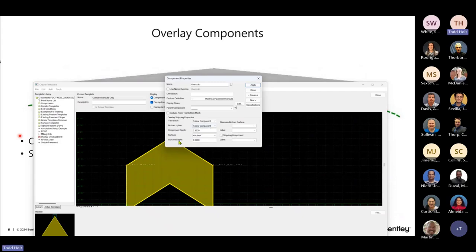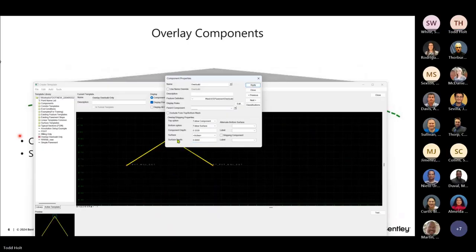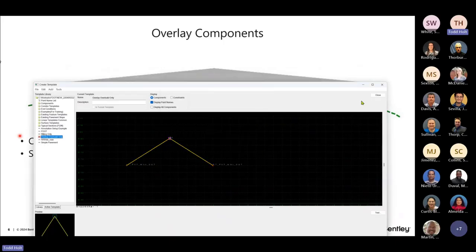And notice I don't have anything over here in the surface depth of that. But if I wanted to set that back to surface, apply, we'd have to set something up in the surface depth. So depending on what we want it to do and the different options, we have the different areas that we're going to look. So maybe we have a surface depth of 1 foot, or if we set a surface depth of 4 inches, we can apply that. When we apply this template, it's going to look at that surface and go down a minimum depth or that depth of 4 inches. We don't see it in the template, so we have the different options to set those as well.